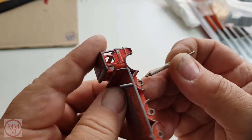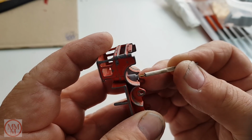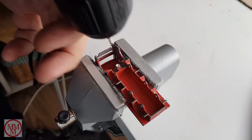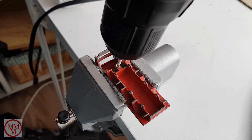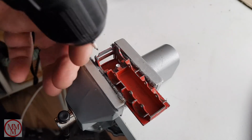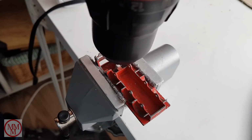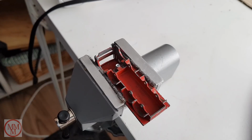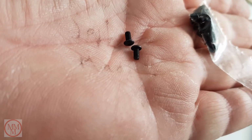When I put the base of the cabin back on, I'm going to use a small button-headed 2M screw. So to do this, I have to drill a hole in the rivet post and tap it using a 2M tap. Here's a shot of the screws I'm going to use to put the base back on with.